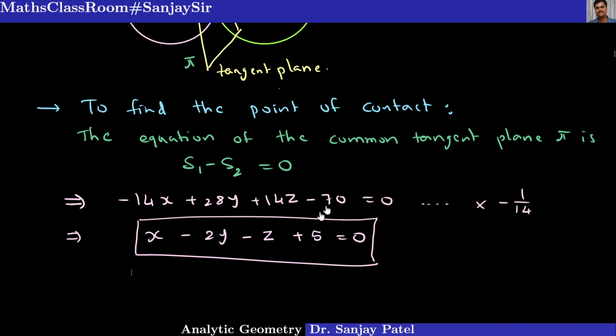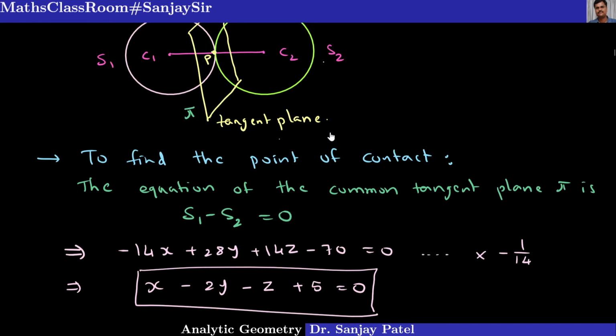So it is this equation. The equation of this plane I am writing here: x minus 2y minus z is equal to minus 5. You know how to find the normal from the Cartesian equation ax plus by plus cz is equal to d of a plane. Simply, the coefficients of x, y, z are the coordinates of the normal vector to the plane. That is, in this case, 1, minus 2 and minus 1. That is a normal vector.